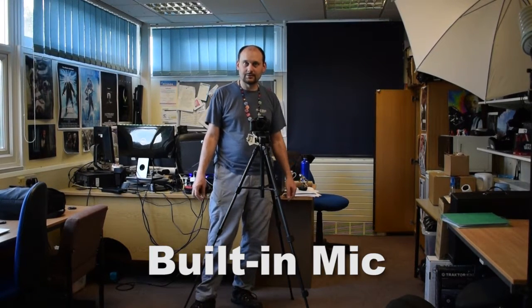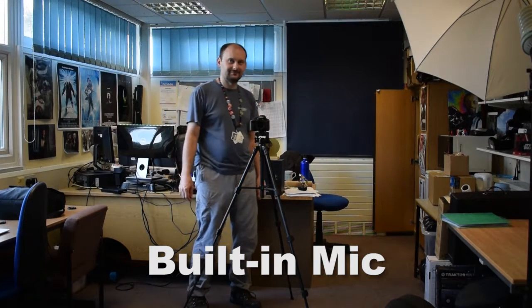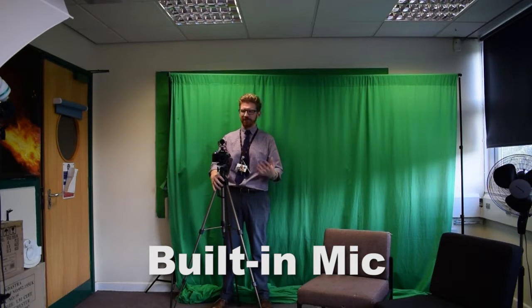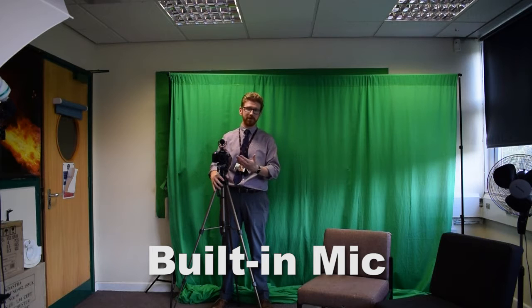Now you're hearing me from the onboard microphone, and again I'm assuming it's going to be that little bit tinnier, not quite as crisp. Keep an eye out for that hiss. This should be slightly indicative of the difference you get from using the onboard versus the Rode microphone. They're £50 — if you're going to invest in one of these SLRs, I'd highly recommend going for one of these as well.